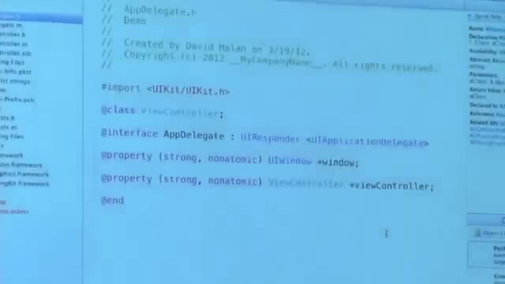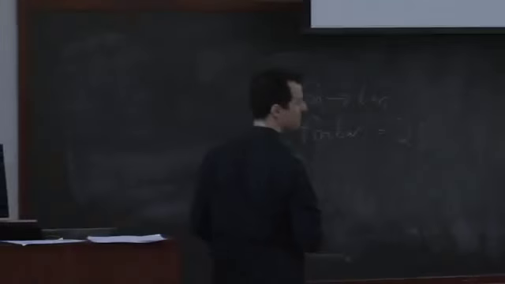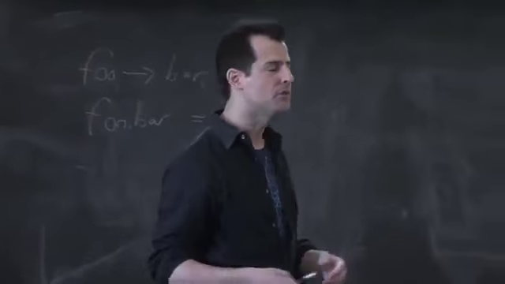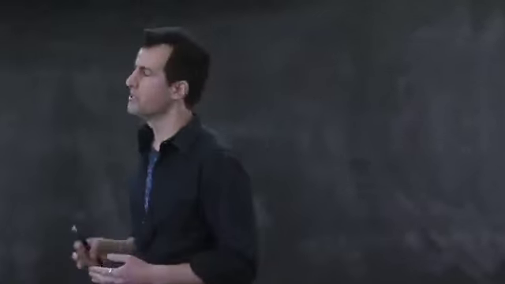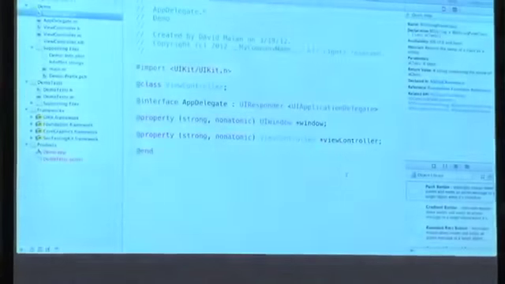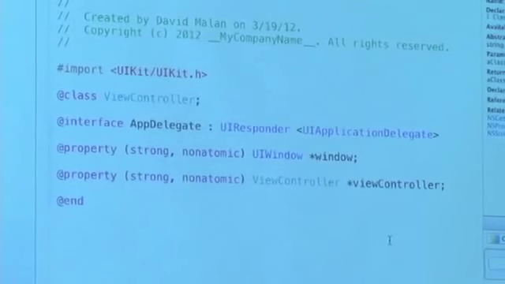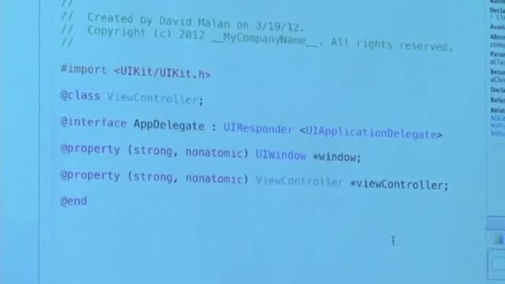All right, and how about this one here? View controller. What is a view controller? Yeah, Dan. Good, very good. It controls the view. All right, so what does that really mean? So this is the C in MVC. Apple slightly confusingly calls these things view controllers, but it's just controller, really, but specifically a controller that's designed to operate on a view. And this pointer is going to be the mechanism via which the app delegate, recall, which is the class that at this moment in the story is in charge of the application, is somehow going to further pass control of the application onto code that you wrote.